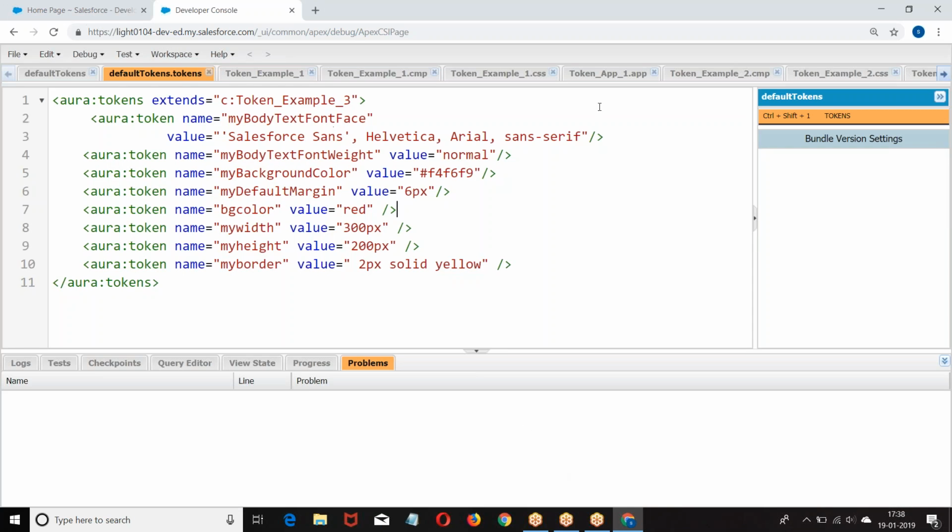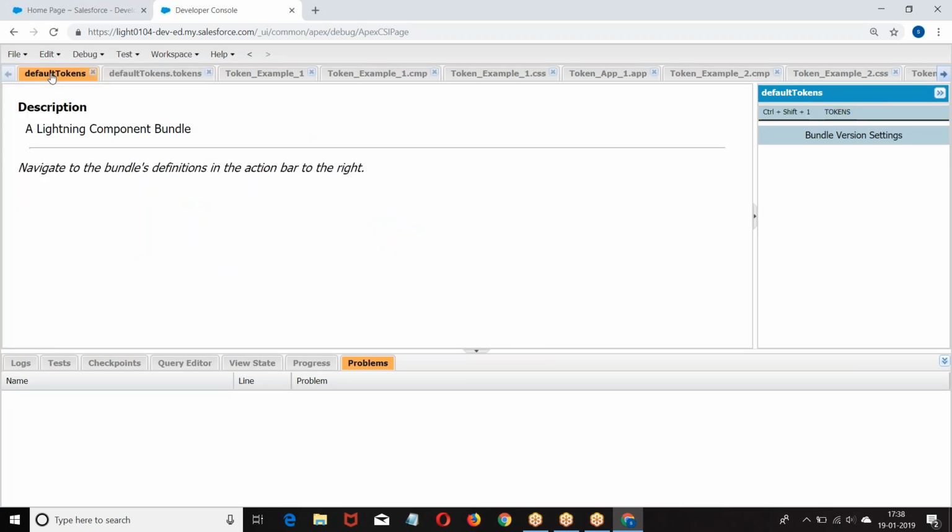Now, every time we want to apply CSS, what are we doing?